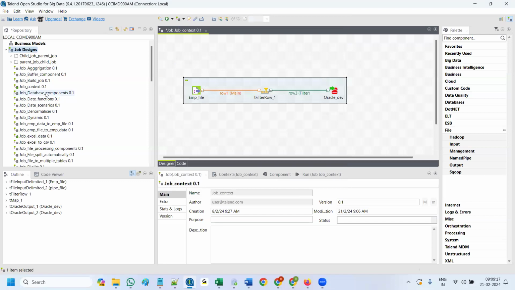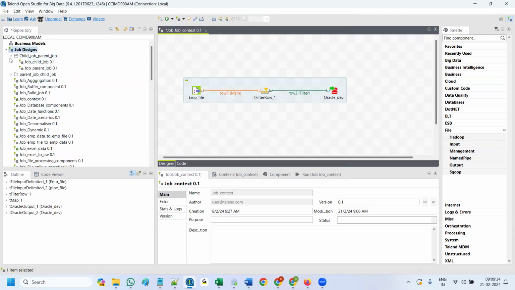It's already overwrite. Creation buffer, context, wait functions, wait scenarios, dynamic.